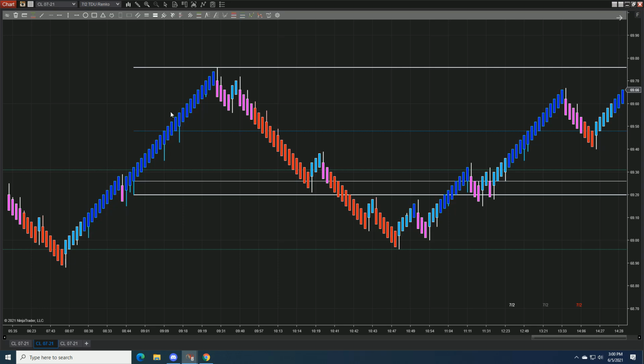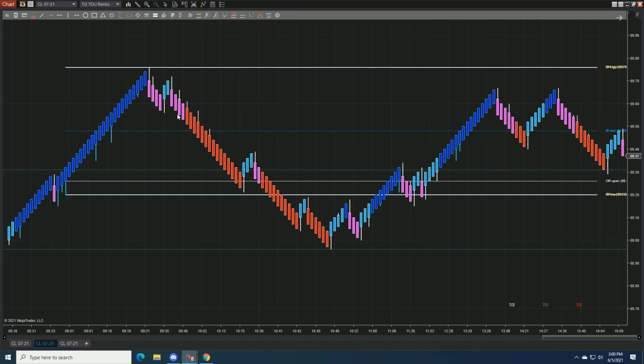So I've had a strong trend up, and this is so typical of crude. From the opening, I go up. In this case, this ends up being my initial balance high. Then I go straight down. It's very, very typical in crude. So that's why I'm using crude as an example, because one, it reverses so commonly throughout the course of the day.